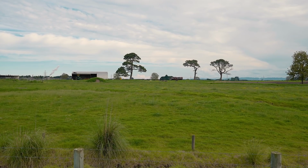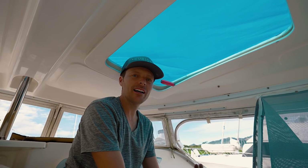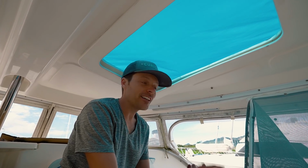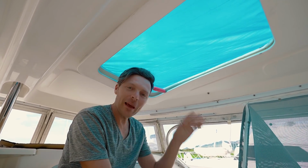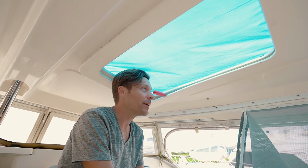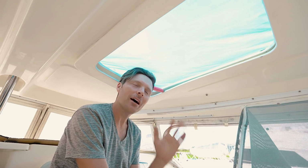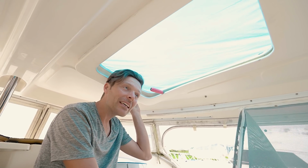Well, it's dinner time. I don't think we're getting that window installed. If you are gonna buy a used Leopard, and the people that have previously owned the boat have put a new one of the windows in here, you should pay like $50,000 more for their boat. Because I can't tell you, there's no way I can possibly explain how difficult removing this bit has been.